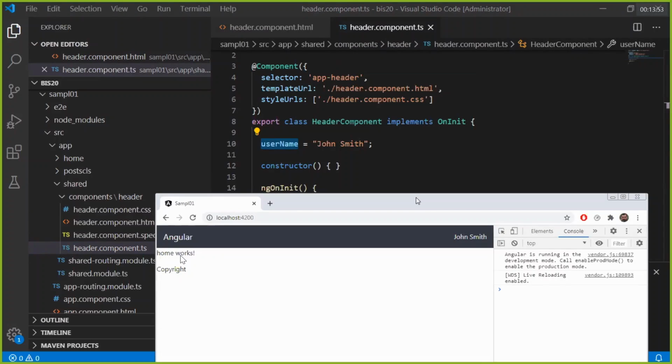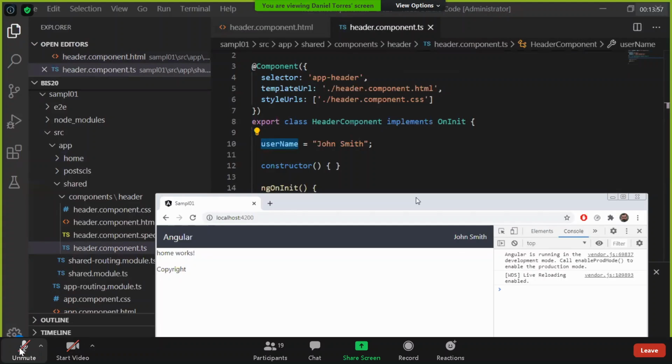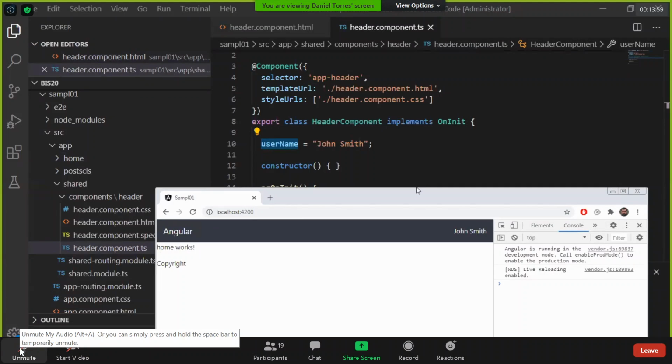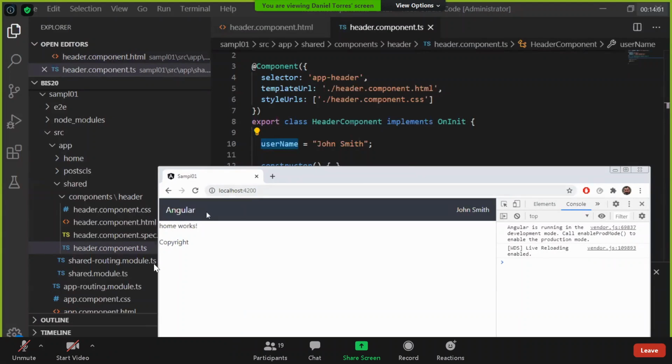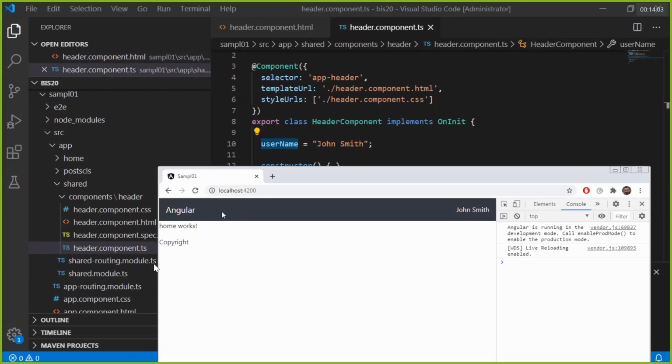Everybody good? Yes. Okay. Now we're gonna have a menu here with two options. One for posts. Let me just open back again the Postman, so we see what we're gonna try to get.